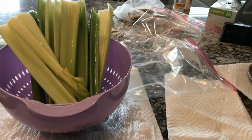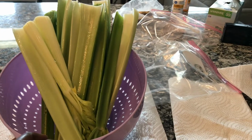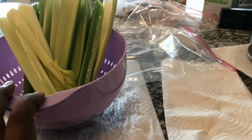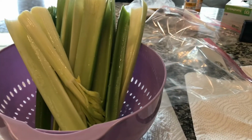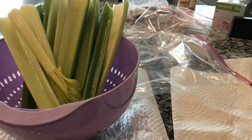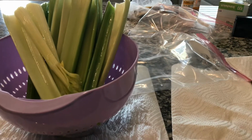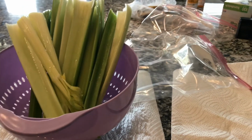Alright, final prep. This is my celery. This is how I clean it up. I take it out the bag, chop the end off, wash them up really, really well. What I'm going to do is dry it, but even when I dry it, I'm going to use the same damp paper towel to wrap like 3 pieces at a time. And then I'm going to put them in Ziploc bags right here, and it'll preserve it for like a week. And I'm using these for like my snack to go with my almond butter. I think that's what I had for my celery this week. And as well as some of them are also going to go into my morning smoothies.